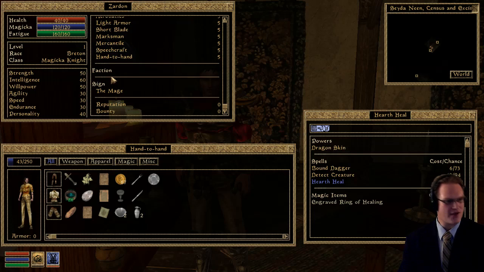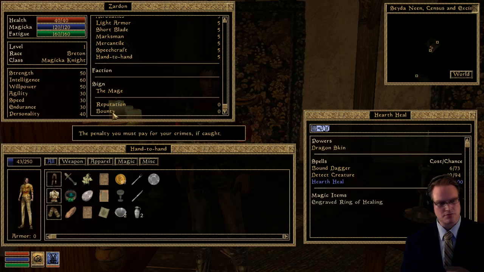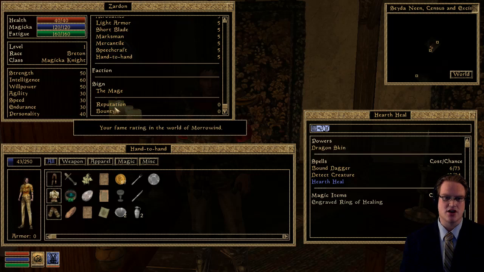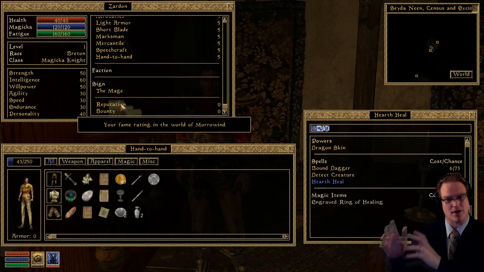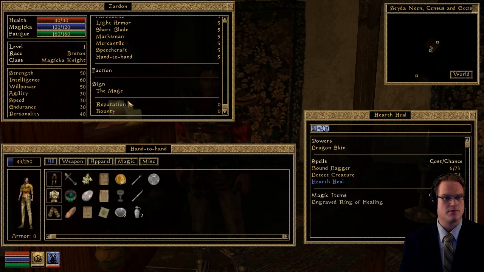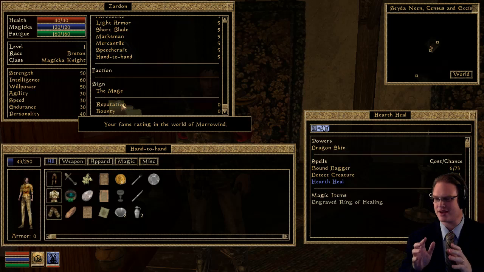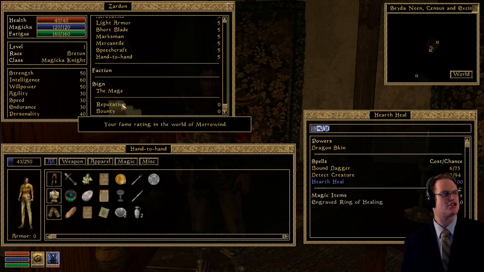You'll notice that I don't have any factions yet, but that will change. Now you notice reputation and bounty. Obviously we all know what bounty is, but reputation goes up as you complete different quests for different people. There's a lot of content in Morrowind that is gated behind reputation, so doing side quests is good. Also, a lot of things can be bypassed by having high reputation. Normally you'd have to prove yourself for one part, but you've got a super high reputation, so hold on a second. Don't you know who I am?